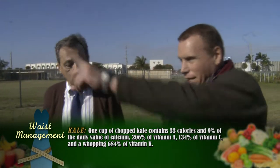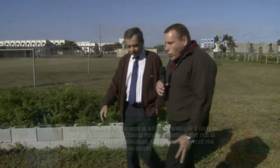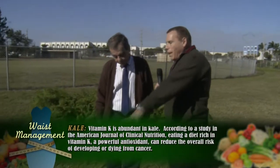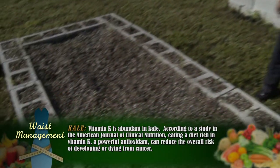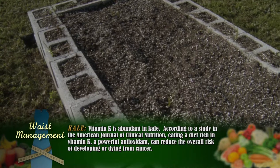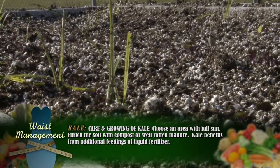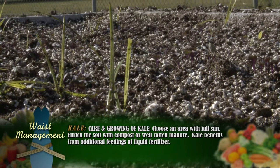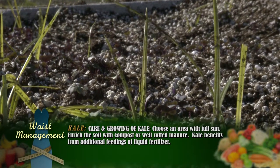Glad you asked. Let's walk over here. You asked about the kale, what you need. All you need is any halfway decent soil, and you direct seed. There's no need to start it in a greenhouse. You just take the seed, slightly cover it with soil, and you see the kale coming up? Cool. That's been about a week or so.